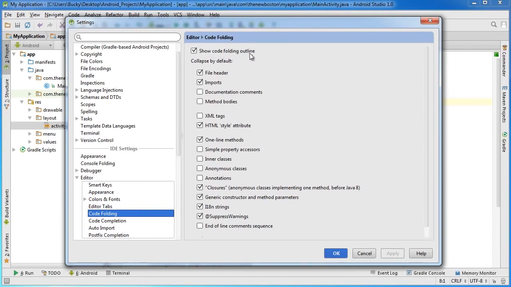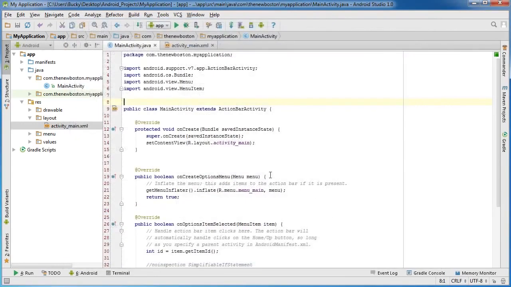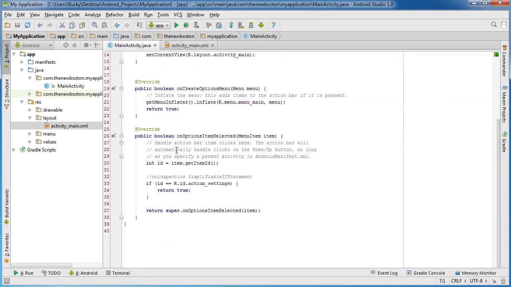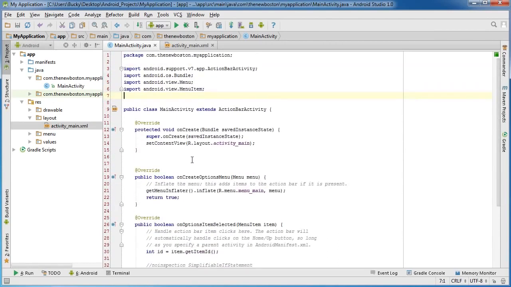Right here this first checkbox is just to show the code folding outline, and that's that little arrow you can click to either bunch it up or expand it. But what I want to do is uncheck all of these, so none of my code is going to be folded. Once I apply this, as you can see, my actual area that you can see may be a little bit bigger, but whenever you're trying to read my source code in the tutorials, it's going to make it a whole lot easier. So again, I highly recommend putting line numbers on by right clicking, showing line numbers, and getting rid of code folding because I absolutely hate it. Personal preference, but you know, gotta encourage you guys to do the same.